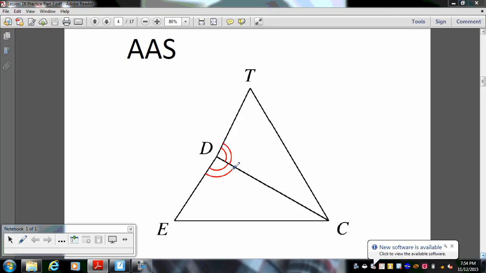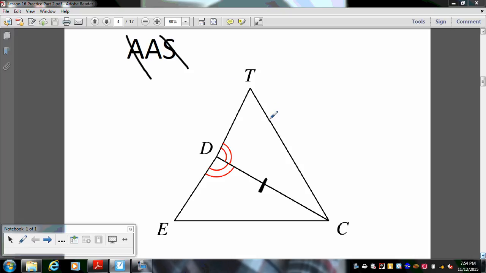So in this picture, I want to show the two triangles are congruent by angle side. And right now I have one pair of angles congruent, the ones with the two red swoops. So I'm going to cross out my first A. And remember again, since both triangles have the same side, since they're pushed together, the reflexive property tells us that segment DC is congruent to itself. So I have my pair of sides.